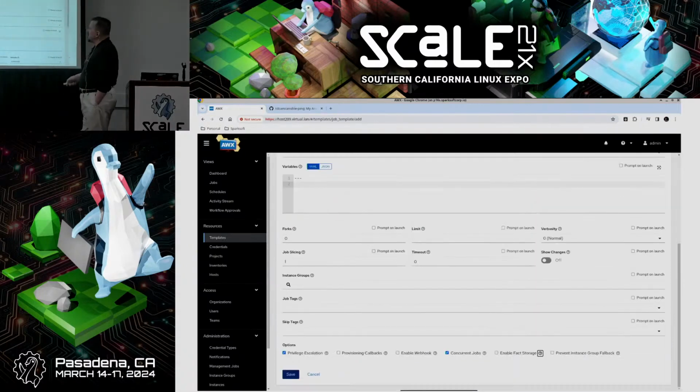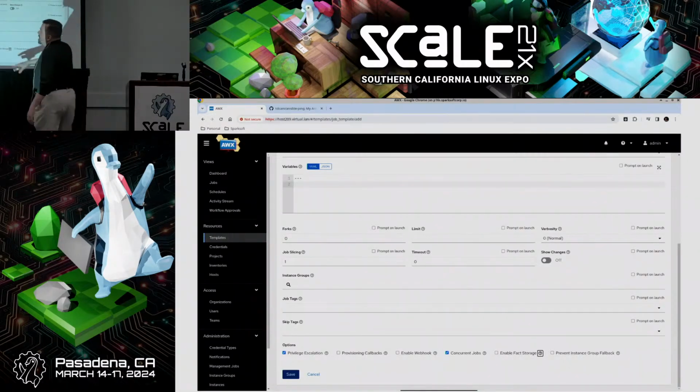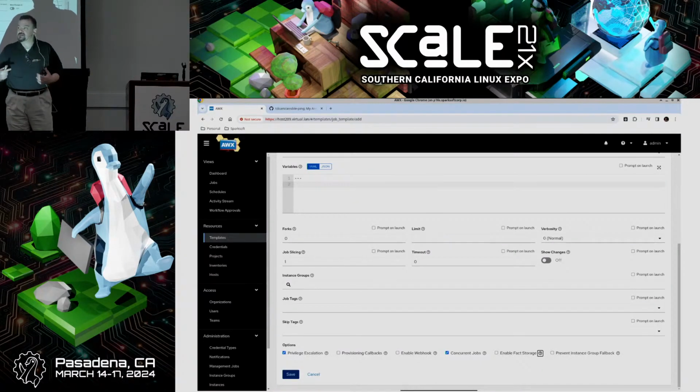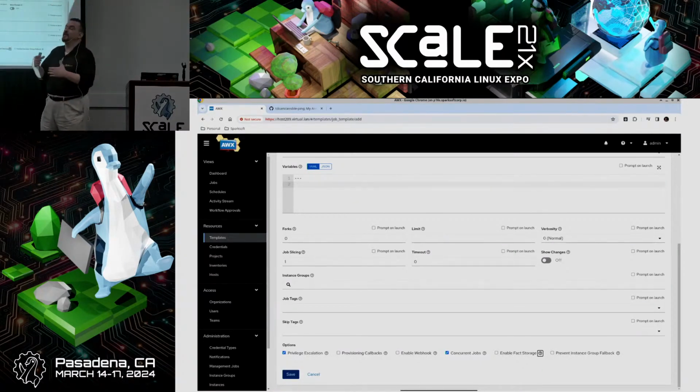Then, down towards the bottom, even though we're just doing a ping, like I just want to make sure that Ansible is working on the target machines, you could do things like, do I want to do privilege escalation for this? In other words, do I want to become root? And I checked the box, and I said yes, because I want to test to make sure, not just that it's pinging, but that it does privilege escalation, all that kind of good stuff.